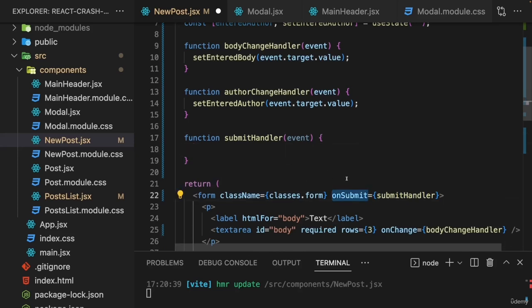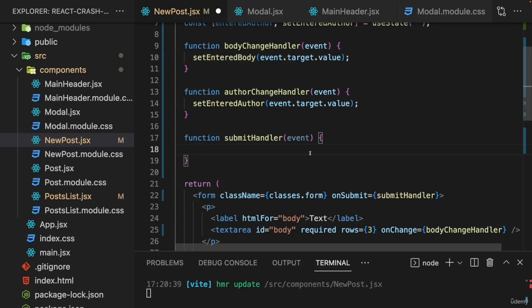Because as I mentioned before, when a form is submitted, this submit event will be triggered and the browser will automatically generate and send an HTTP request. And we don't want that here, because sending an HTTP request to the server that's serving this React app would in the end lead to the page being reloaded, and we have no server-side code here that would handle that request.